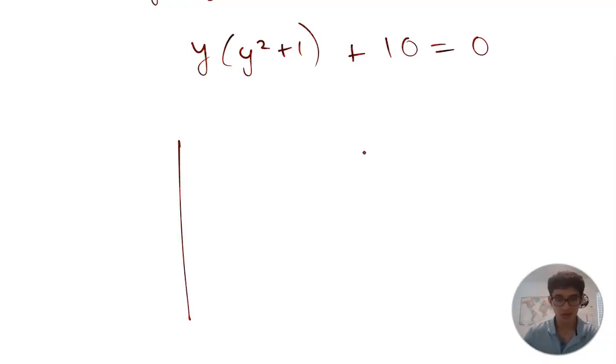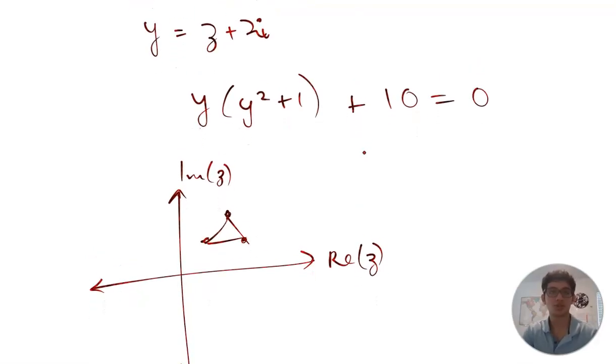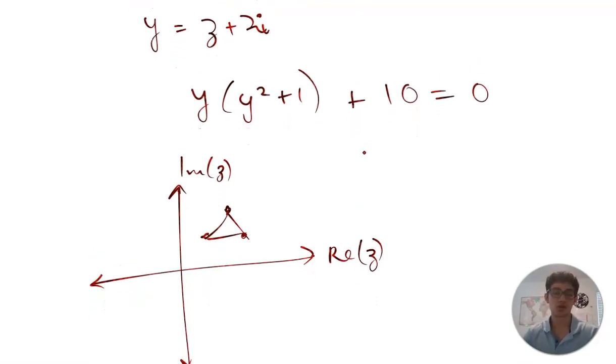But yeah, let's just look at this, right? Let's look at it on the complex plane and pause the video and answer the question if you need to. But let's say I've got a triangle over here, right? These are my 3 points, my 3 roots. They're lying over here. Now, what did I do when I said y equals z plus 2i? I think I just shifted them all up by 2i.